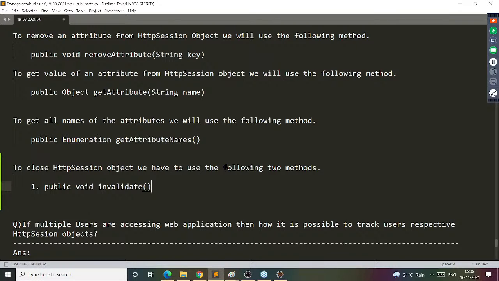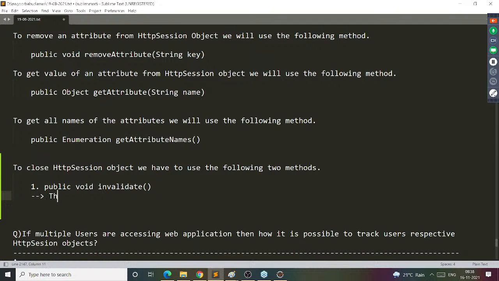Observe carefully what I am telling you. This method will close the HTTP session object immediately, right away. Understand this point clearly.